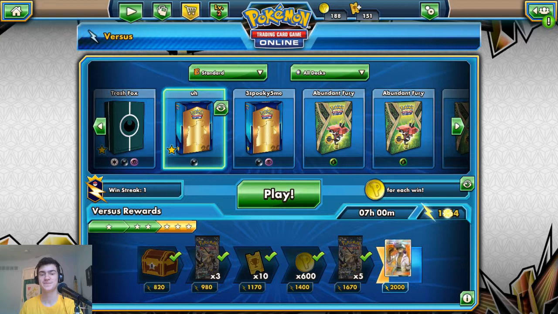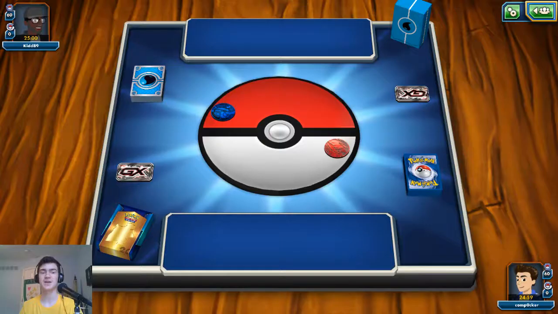See, that's the thing I hate about this deck. You climb the ladder so slow because, correct me if I'm wrong, but I think you get less points when you scoop, or when they scoop, rather. So yeah, we're inching by 10 each time.